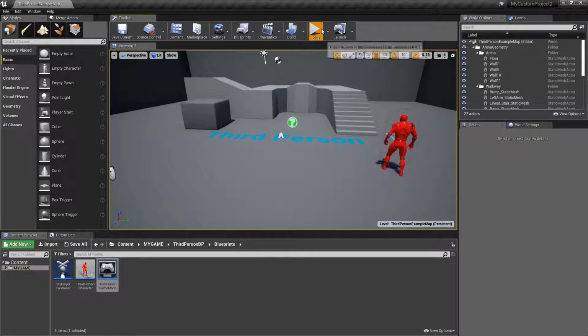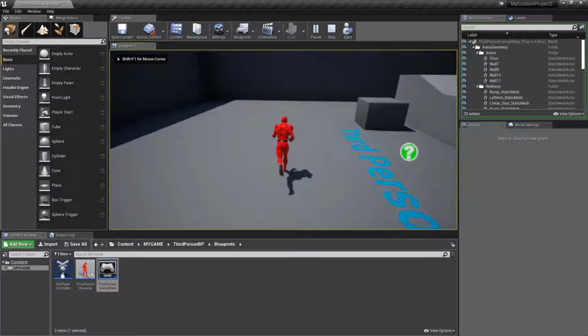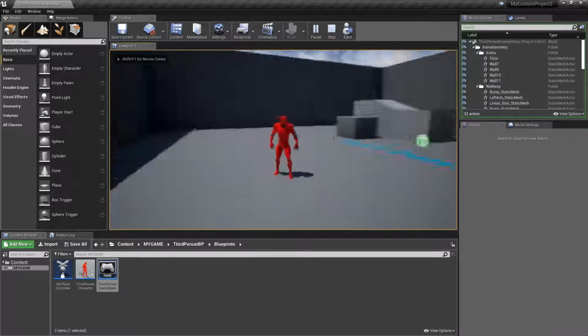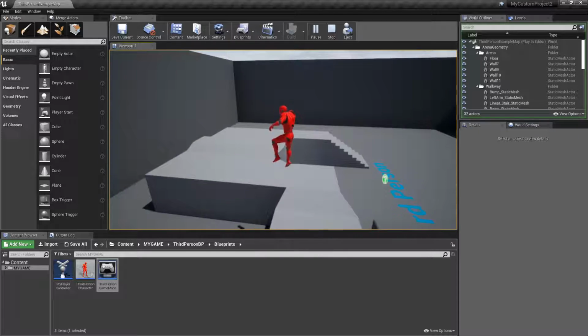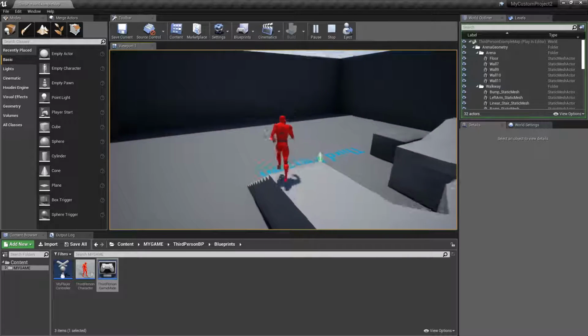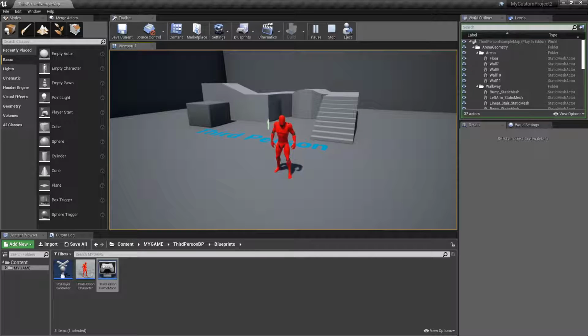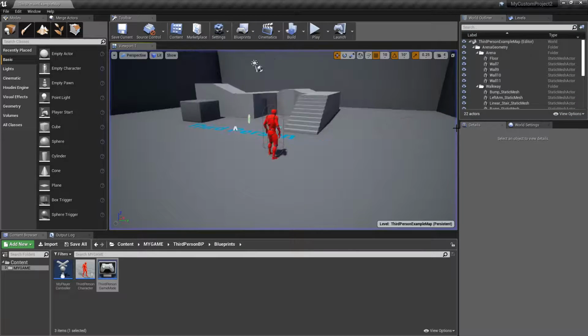And I changed the color of my pawn, my character here, to bright red, and that is because we want to make sure that we are looking at the correct player character once we start adding code. That is basically all I did. Everything else is basically the stock project that you would find when you just create a new project in Unreal. So if you have your own project, this is going to be a very nice proxy, and you can see that I just call this my custom project too.